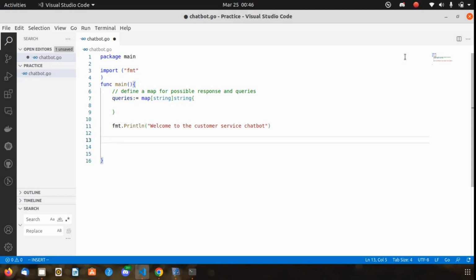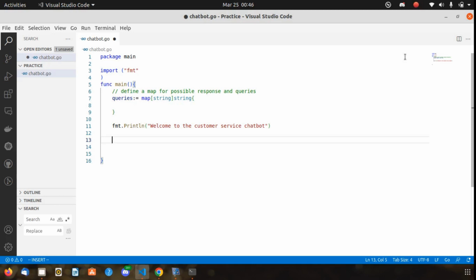Now next we want to take input, meaning that our bot needs input to respond back. So let's implement an input method, and we will be using a variable here to store that input.